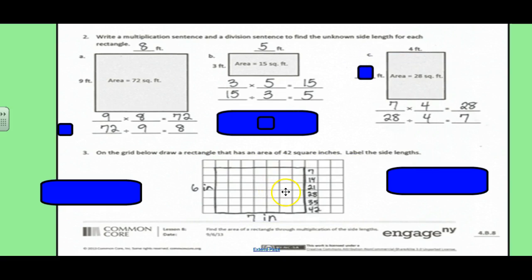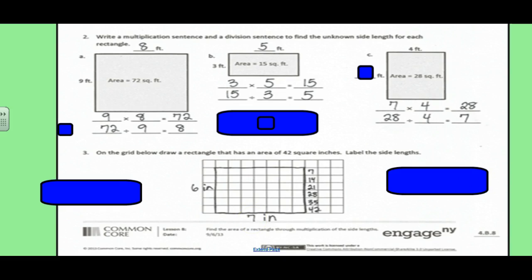Okay, so your rectangle could have looked like this. You didn't have to do the skip counting, I just did that so it would fit. Your rectangle may have also been turned differently, like it could have just been turned where it was going up and down, where one side length was 7 and the top side length was 6. As long as you have it labeled with 6 inches and 7 inches, then you were correct. And this was about the only way that you could have made 42 square inches, using 6 and 7 inches as your side lengths.